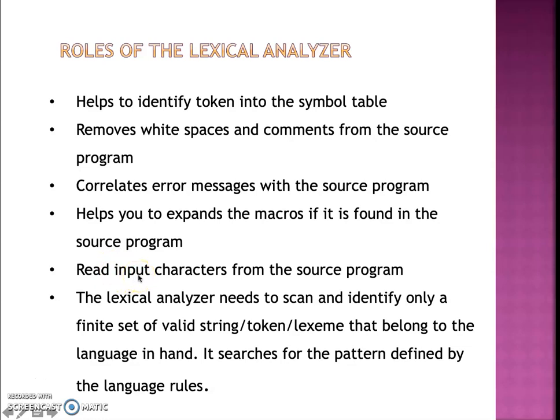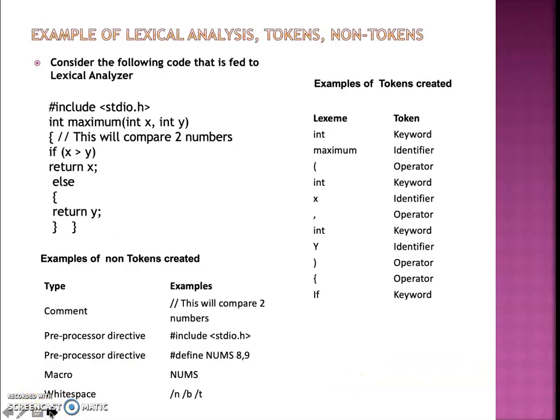Whatever input we give into the program, that is accepted by the source program, and that is also taken as input characters. The lexical analyzer needs to scan and identify only a finite set of valid strings, tokens or lexemes that belong to the language in hand. It searches for patterns defined by the language rules. Let's see this with an example here.